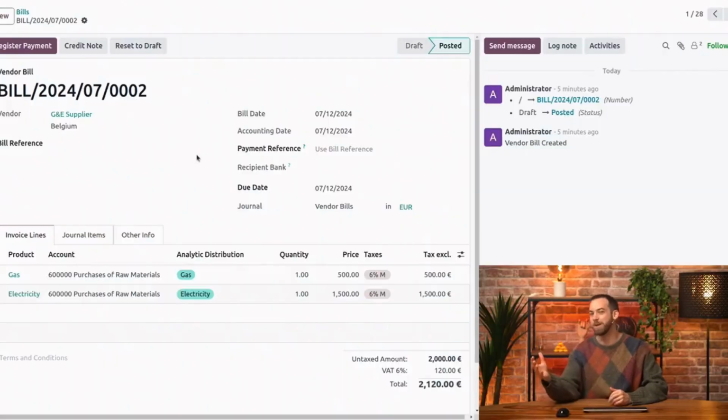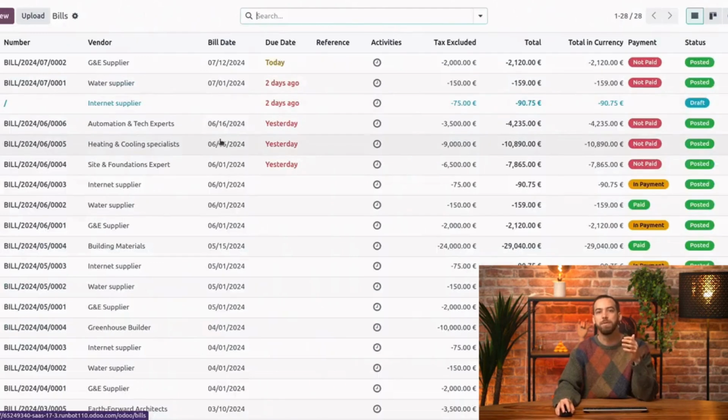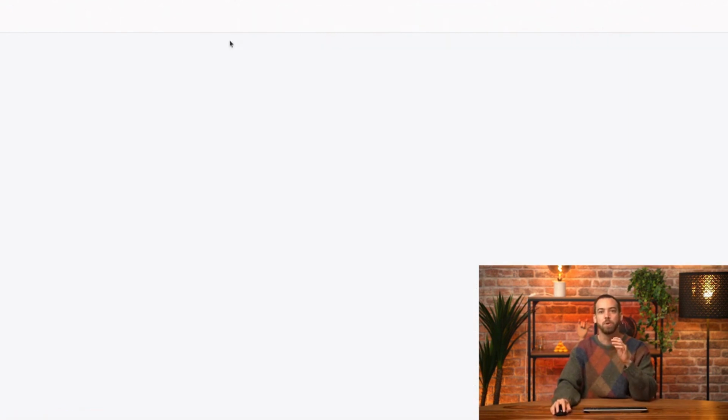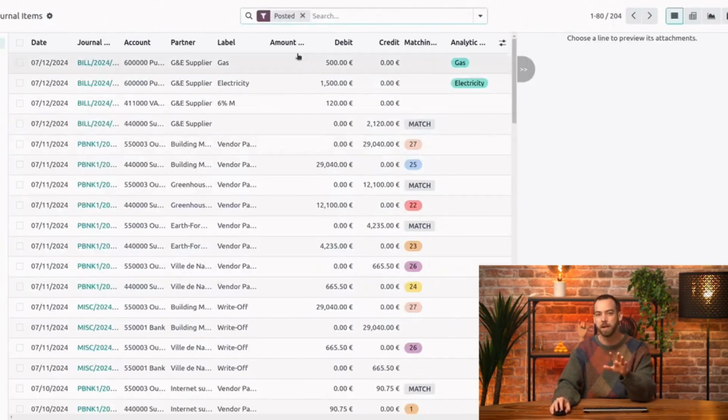And what if I want to update multiple vendor bills or invoices that are already confirmed? Is that possible? Another great question, Anne-Francoise. So it's not actually possible from the vendor bills list view because you can't update it once it is a confirmed vendor bill or invoice. But don't worry, you can change it in the accounting menu. If we go to journal items, and here we can mass edit them.